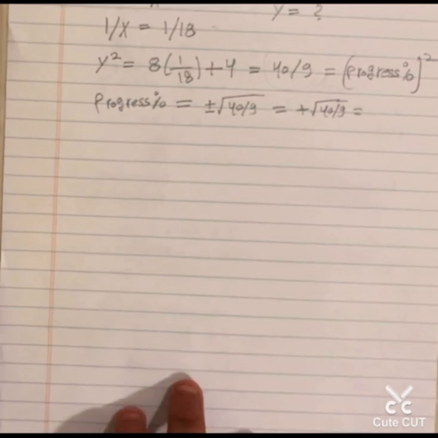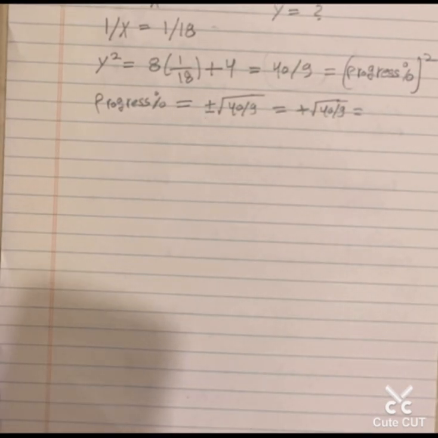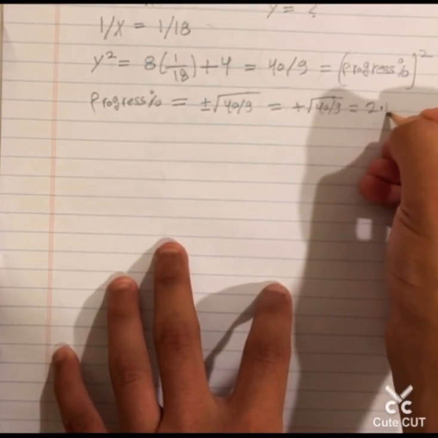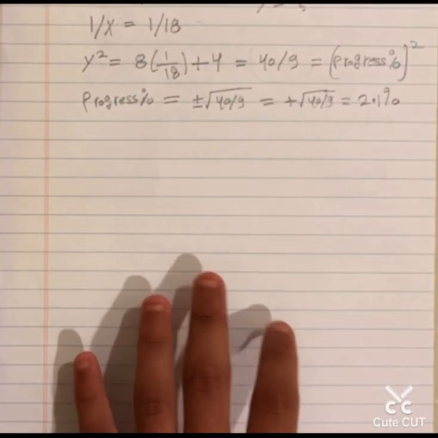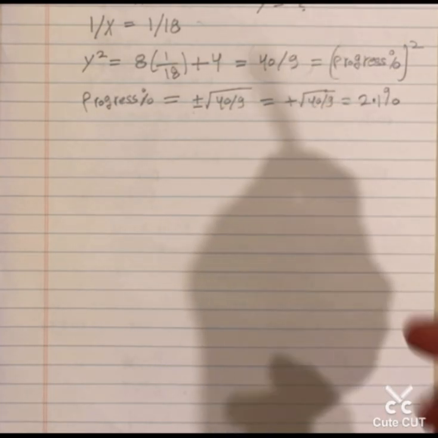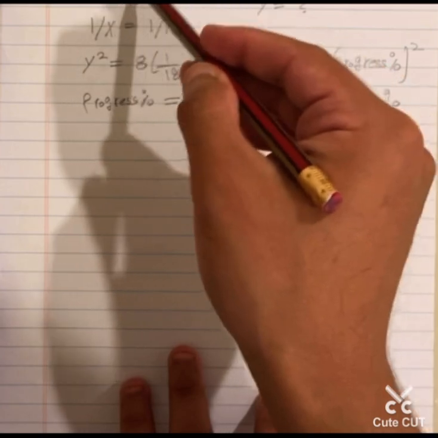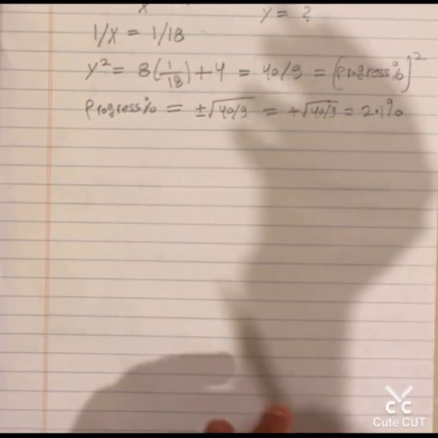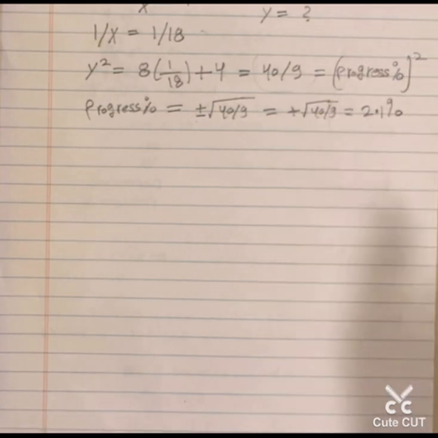And the answer, the square root of 40 over 9, is 2.1. 2.1 percentages. Which means we need to work hard, because 2.1 percentages is not that high. You see, we did a conclusion here. We need to work hard, I said, because we understood the data. We found this data that was messed up, but using it, we predicted what we will be doing in the 18th month. So it's pretty fascinating, actually.